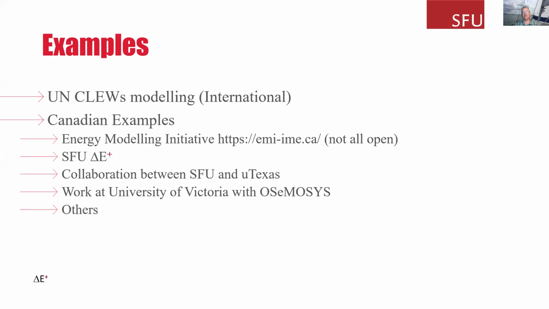Collaboration between SFU and University of Texas on some modeling. They have a model of the United States electricity system, and we're trying to put Canada into that. And then I know there's work at University of Victoria with OSeMOSYS as well. Other places across Canada that are using open modeling, unfortunately, I'm not that clear on. There's definitely modeling happening, and we can look at that with the Energy Modeling Initiative.